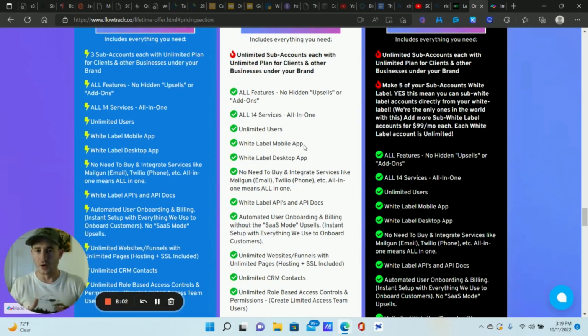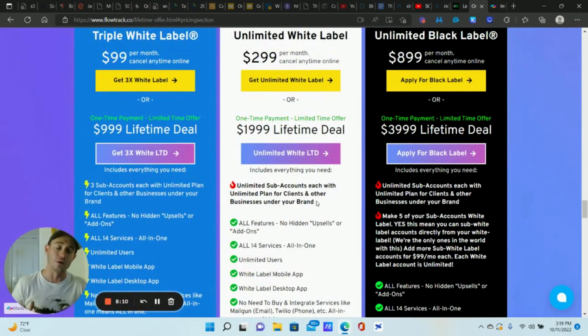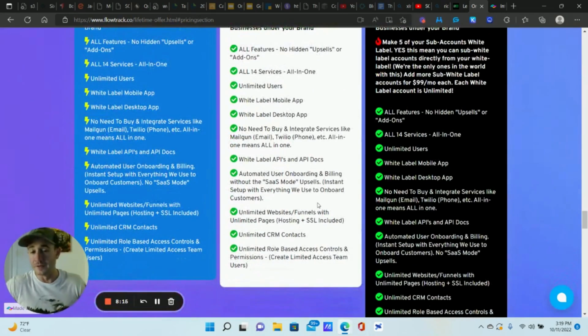Again, it depends on your agency. Maybe that is an important thing. And if it is, that might be something that could save you a pretty decent amount of money over the long run, because I know that is a pretty decent expense inside of GoHighLevel. For me, it's a non-issue at all. I don't care at all about the mobile app, at least not right now. So the other thing too is you don't need to integrate Twilio and Mailgun.